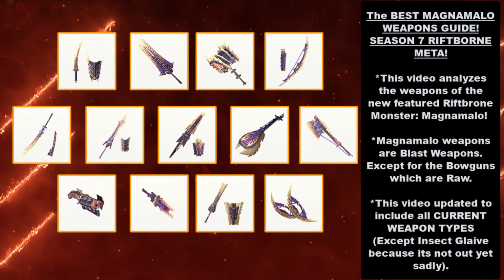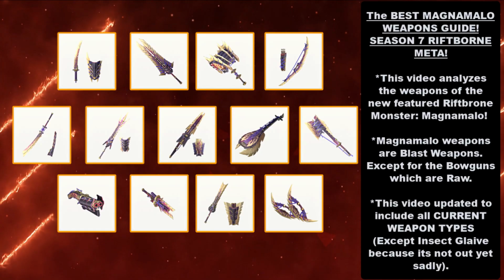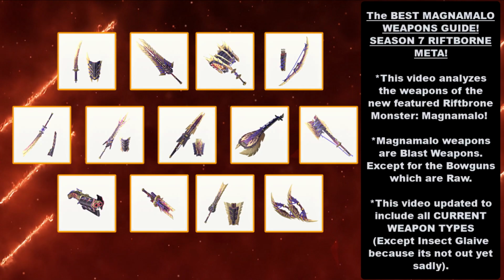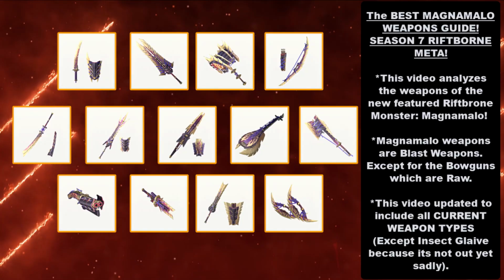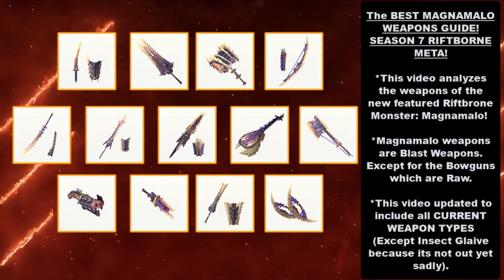Hey guys, King of Charmanders here, and today I bring to you a video on the best Magnamalo weapons guide, the Season 7 Riftborne meta, as this video analyzes the weapons of the new featured Riftborne monster Magnamalo. And Magnamalo weapons are blast weapons, except for the bowguns, which are raw.